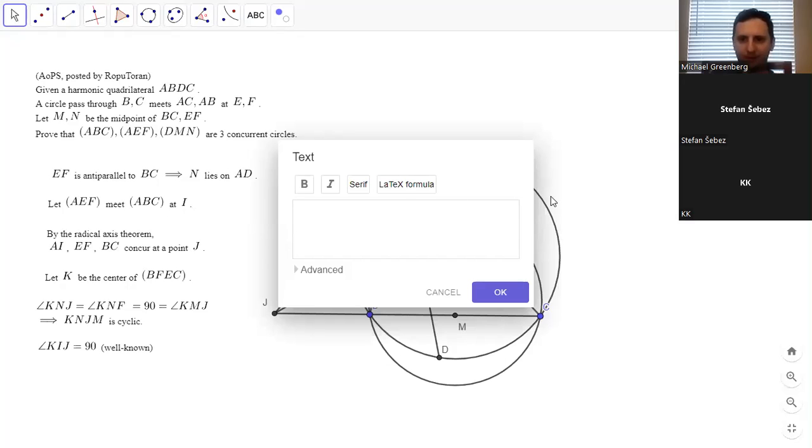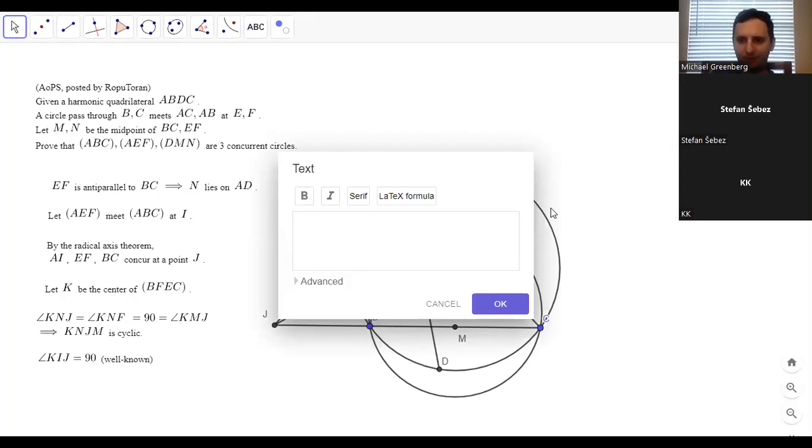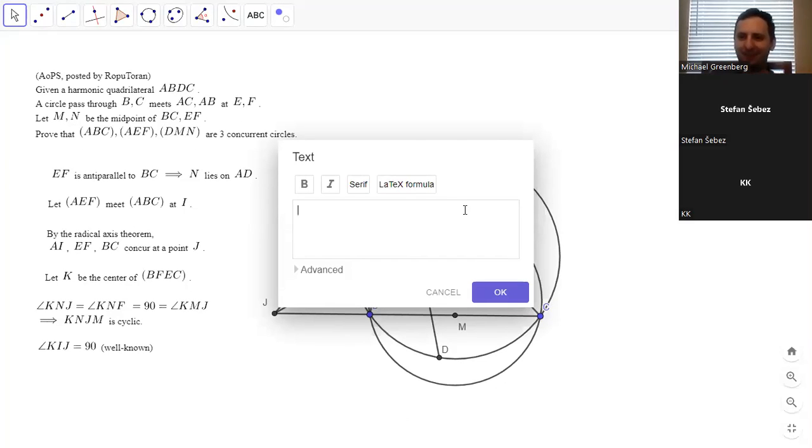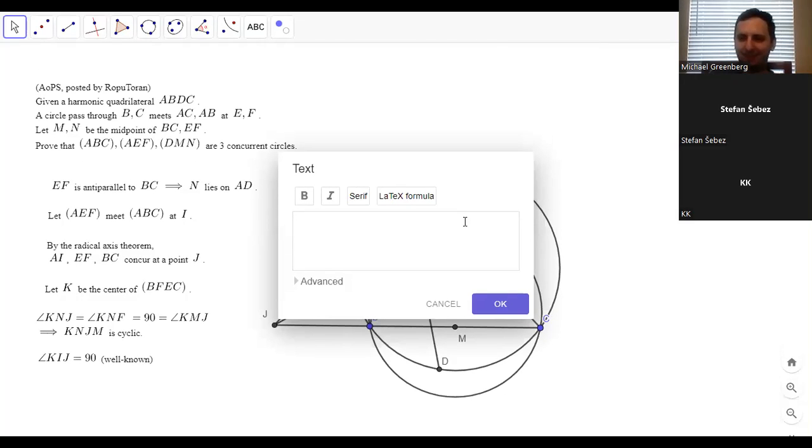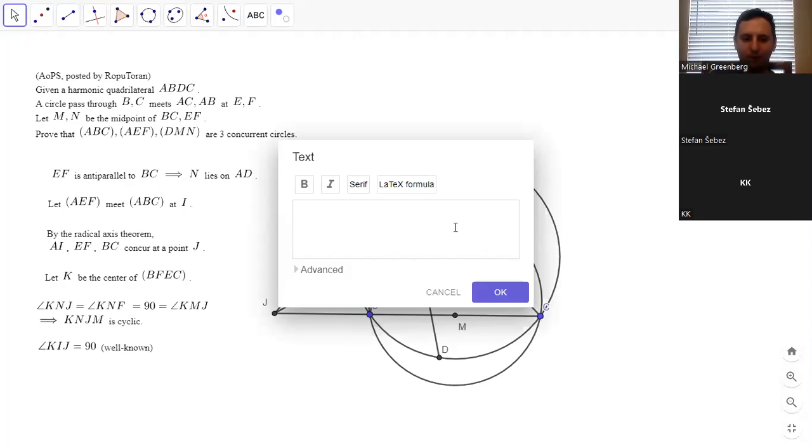What? It vanishes. Let me try this. You guys see it vanish? Let's just do this part. I don't know why it does that. It vanishes the second I try to put it in. All right, I'll just type it out.